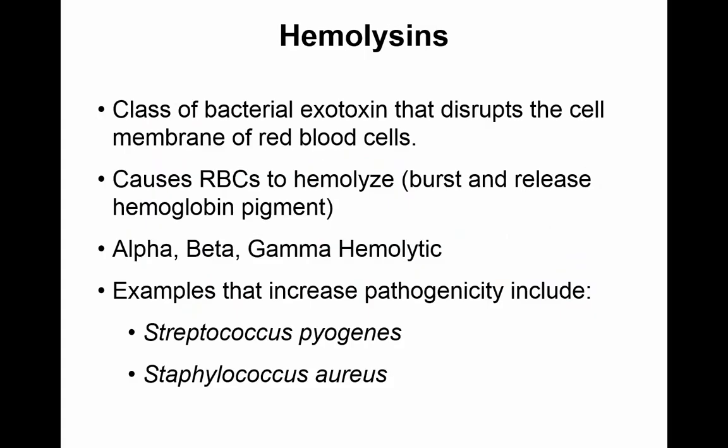Now, we know that HEM means blood, and lyse is to burst. So hemolysins will cause the blood cells to lyse or burst and to release the hemoglobin. And we'll be doing some labs where we use the alpha, beta and gamma hemolytic, and we'll put it on blood agar to see if it dissolves, breaks down the blood. There are some examples of the hemolysins. Some of the streps and some of the staphs will cause this.